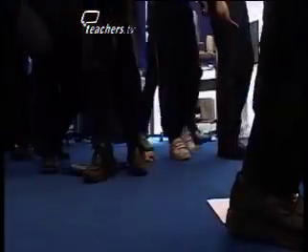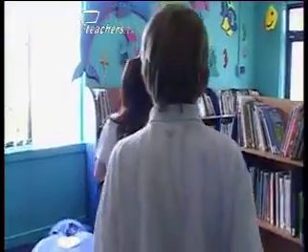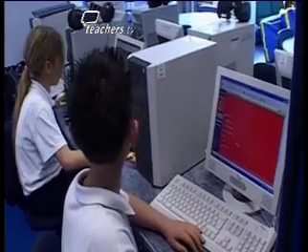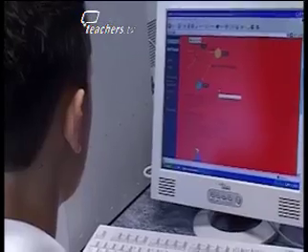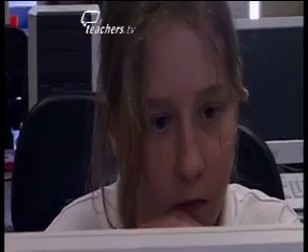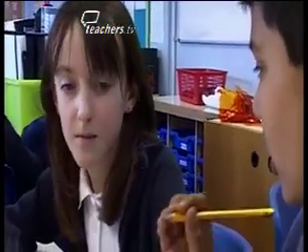Before completing their poster, the children need to fulfill the remaining learning intention: how does light enter our eyes? Empowering them to take responsibility for their own learning means giving them the freedom to research their own information outside the classroom. At Two Waters Primary, they're encouraged to leave the classroom to find out the facts for themselves. One student explains: we see a light source when the light from the source enters our eyes — but never look directly at the sun, because the amount of light travelling from it will damage your eyes very quickly. When the sun reflects onto an object, the object reflects into your eyes. At night, there's no sun reflecting on any object, so you can hardly see.